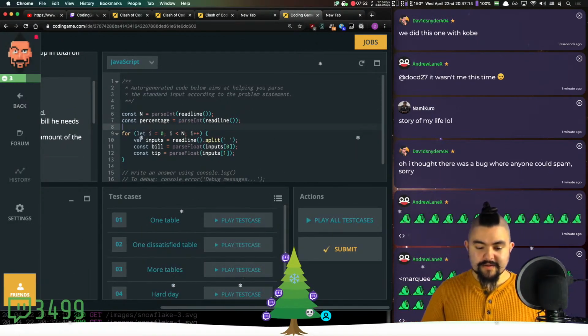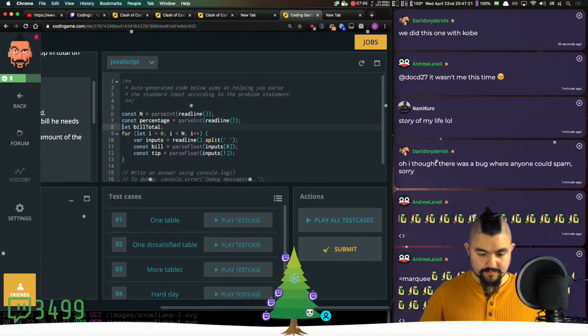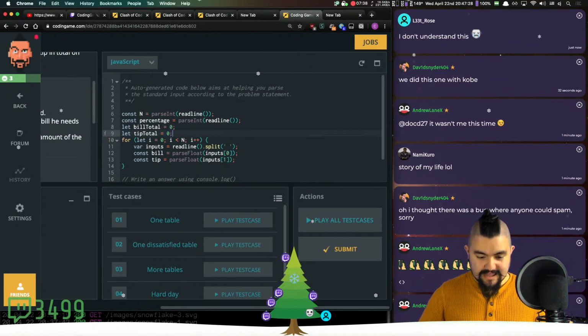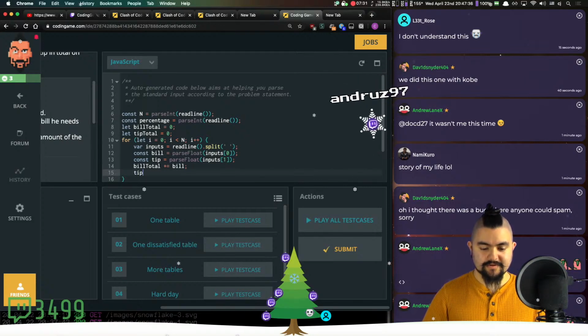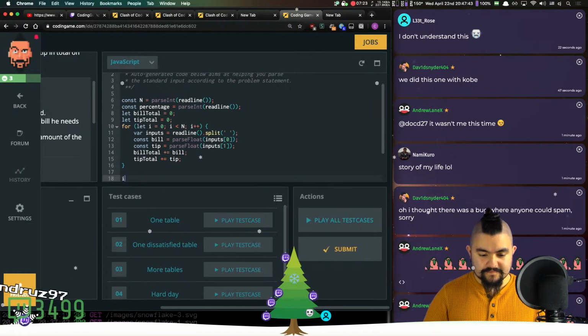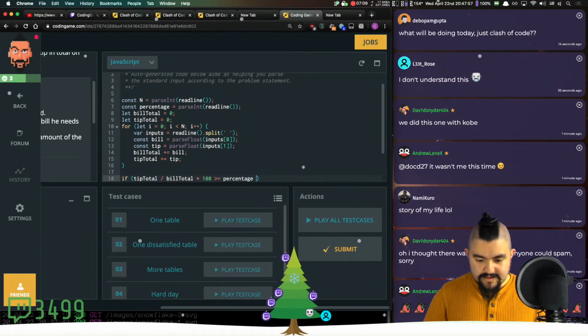Yeah, I've never done this one before. So what I'm thinking is let bill total equal 0 and tip total equal 0. And then as we iterate, we're just going to add it up. So bill total plus equals the bill, and tip total plus equals the tip. And then at the end of it all, we'll say if tip total divided by bill total times 100 is greater than or equal to the percentage, then we want to print drunk, otherwise thirsty.